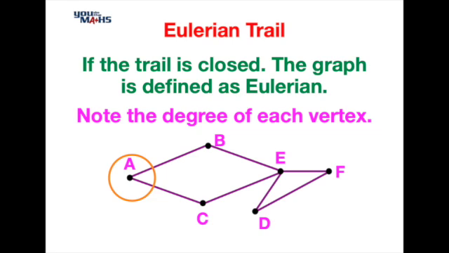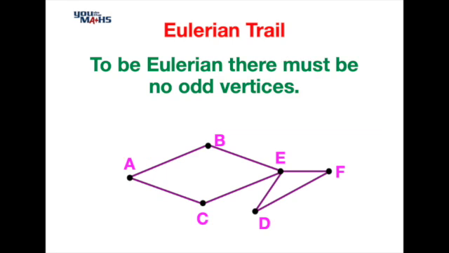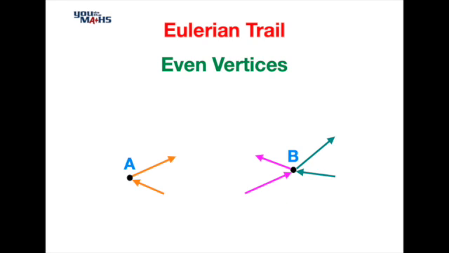So we can see here for vertex A that the degree of A is 2 because there are two edges cutting through the circle. To be a Eulerian Trail what we need is that each vertex must be an even degree or to put it another way there are to be no odd vertices. Now that does require further investigation but logically if each vertex is even that means that for every line or edge that goes into a vertex there must be one that comes out and that lends itself well to being able to travel that particular network from start to finish.